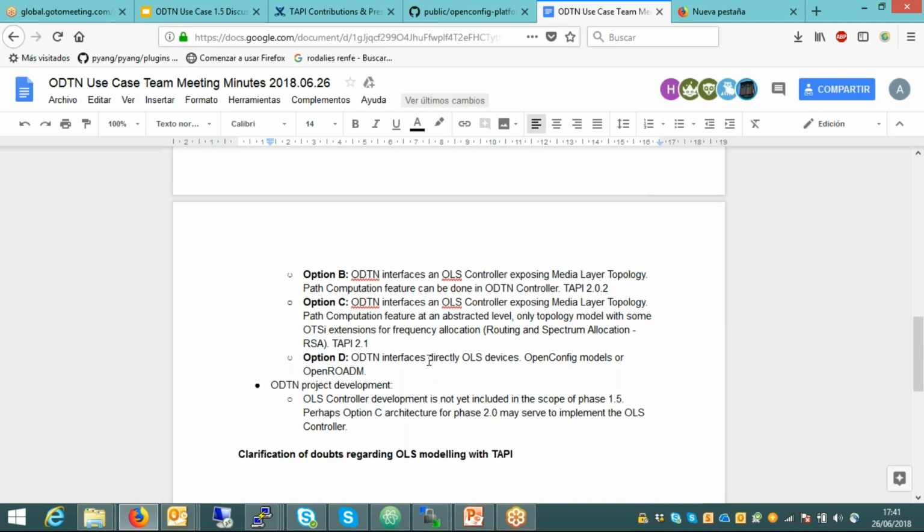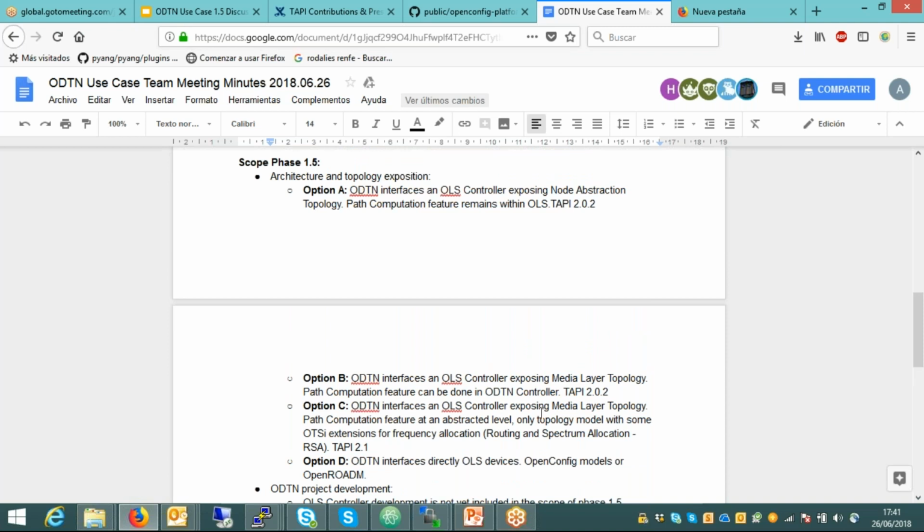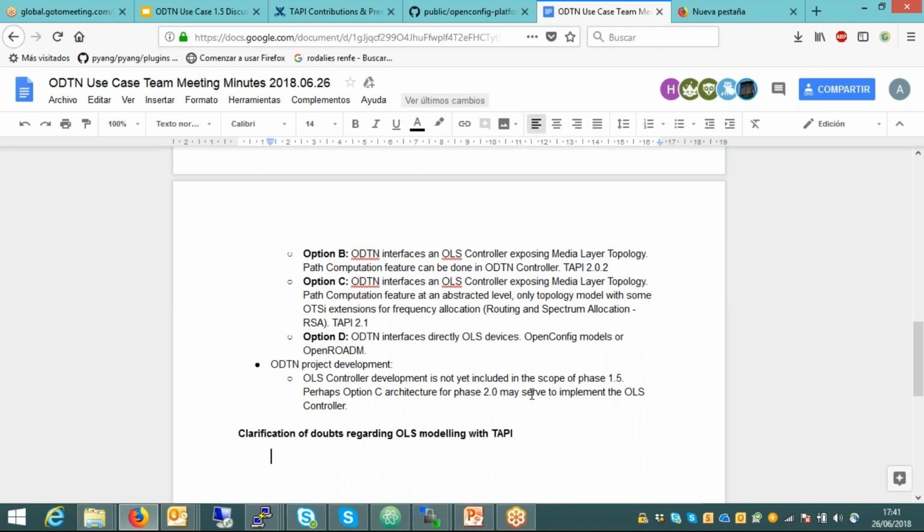Sorry, go ahead. Well, your question, I thought, regarded that last bullet you have on the screen there about the OLS controller, and I thought your question essentially was, where was the OLS controller going to come from, because the development for it was not included as yet in the project, and so either it has to be developed or it has to be provided with an appropriate interface. It seems like those are the two options, really, right?